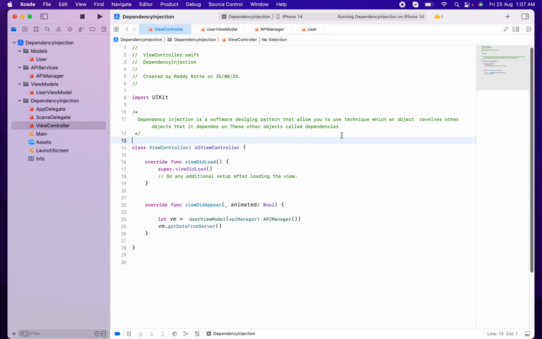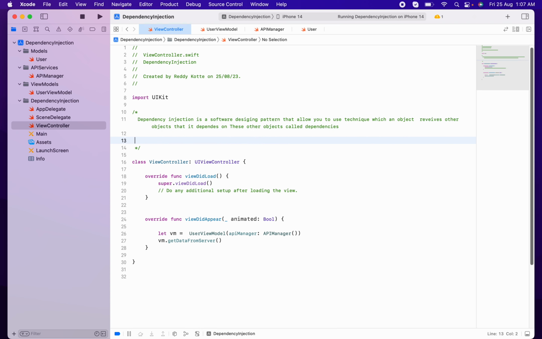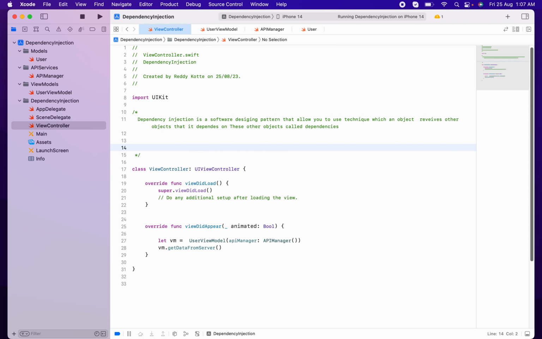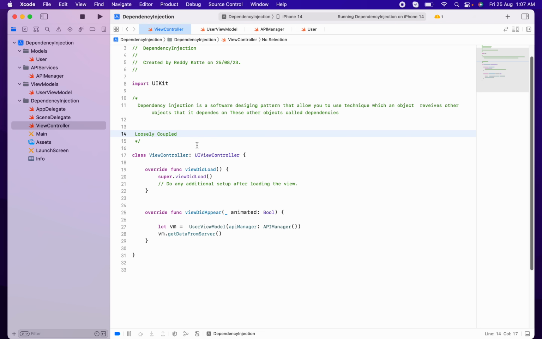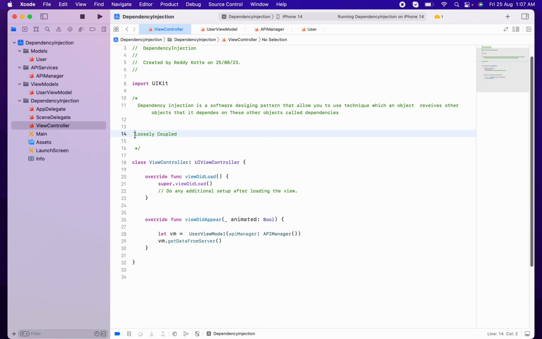So the advantage here is loosely coupled, and more readability.